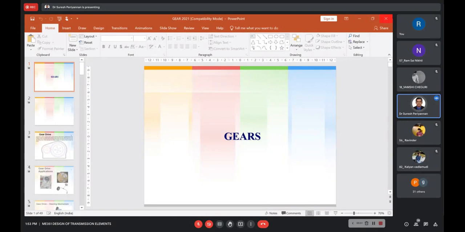So gears have great, but not limited, applications. Even in your watch, there are small gears. Now, belt drive and rope drive transmit power through friction, but in gear drive and chain drive, power is transmitted through engagement and disengagement. Later we will study, depending on the types of gears, what type of load acts on the gears.